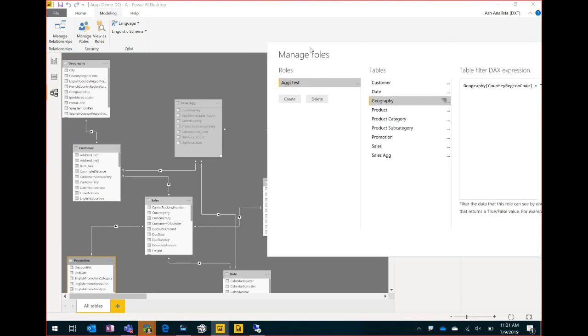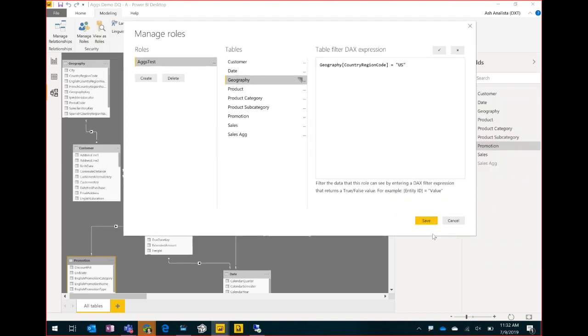So as you can see, the geography table is up here, and the geography table has a filtering relationship. It's on the one side of a one-to-many relationship to the customer table, and the customer table has filtering relationships to the aggregation table and the big 10 billion row fact table. This is how you want to set it up, right? You want to set it up so that your RLS filter or your RLS filters can filter both the aggregation and the detail table, right? Otherwise, I'm going to show you what happens if it's not set up like that, but this is exactly how you want to set it up. You want to make sure that the RLS filter can apply to both.